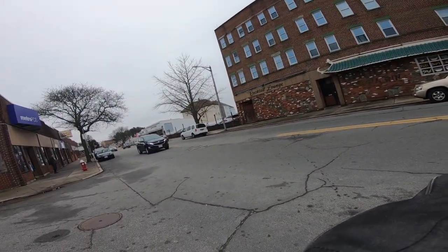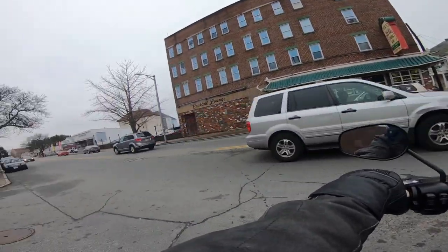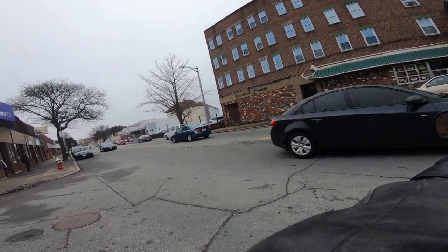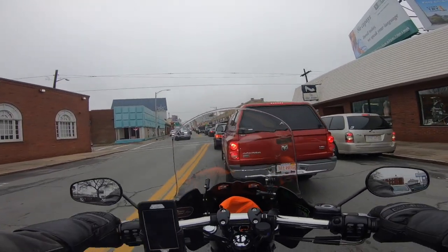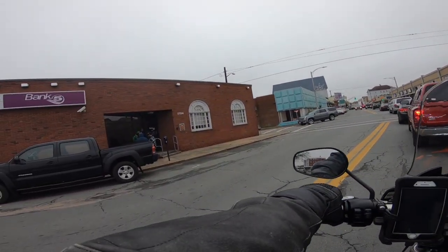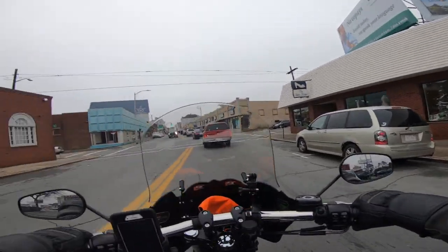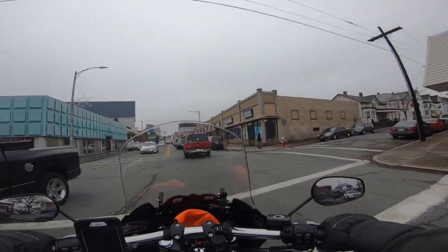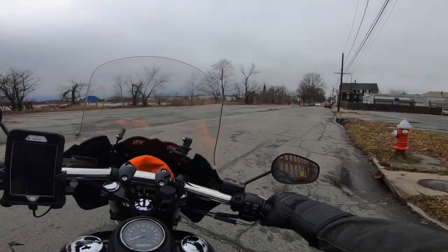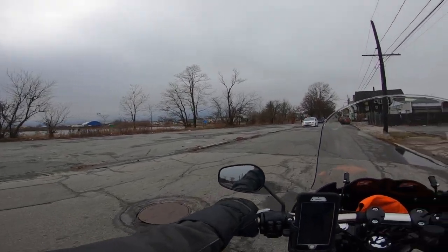They're going to be checking out the new windshield — see if I distort it. I know there's a weird distortion right here because there's a bend; see how that comes out on camera. The roads are drying up, so that's good. Everybody's like, the Saddleman seat really sucks in the beginning until it breaks in.